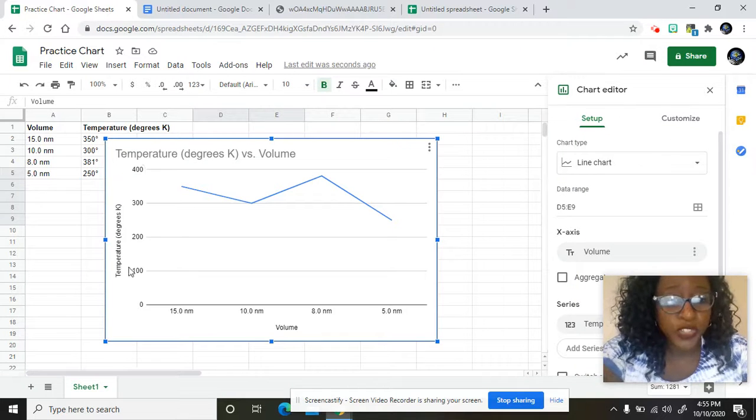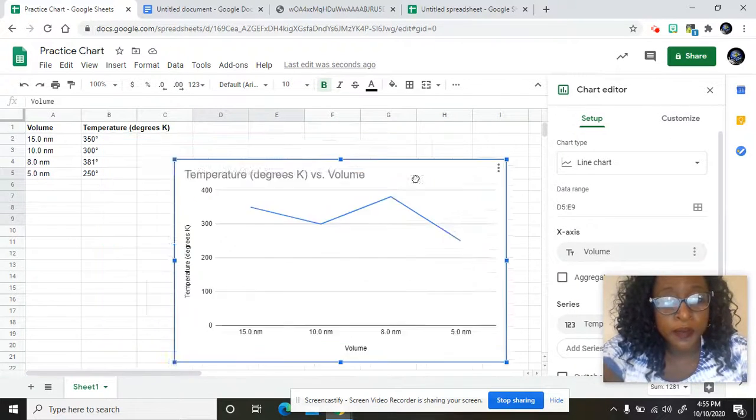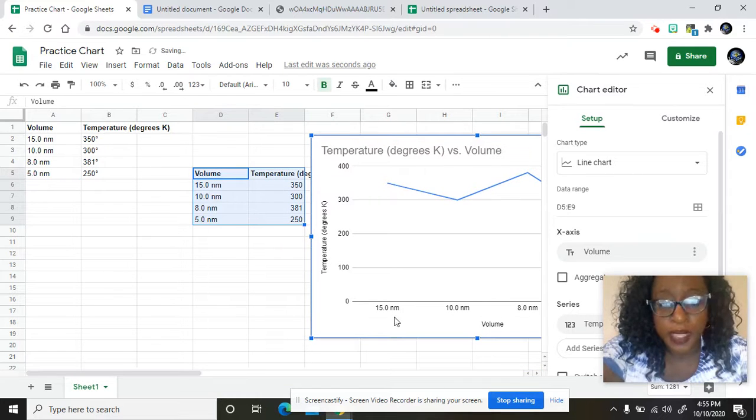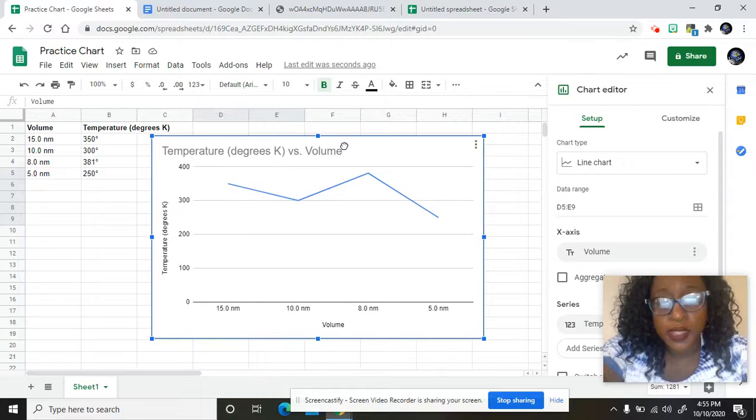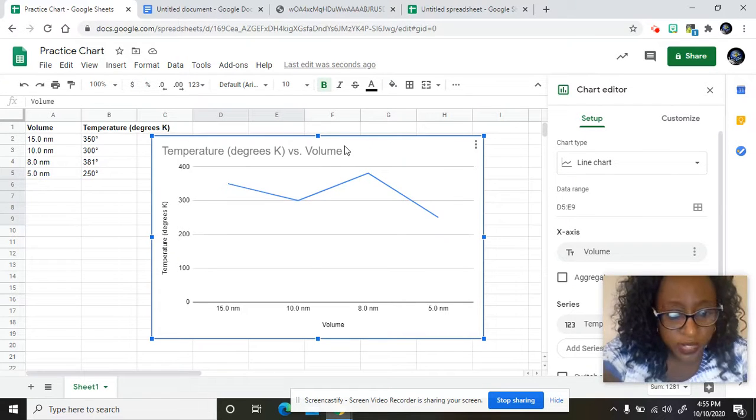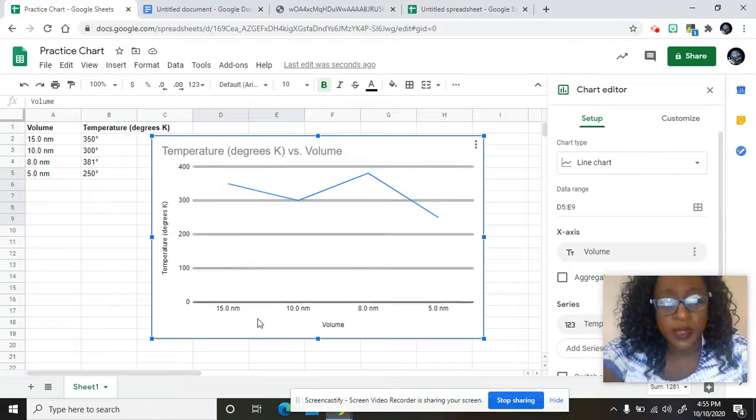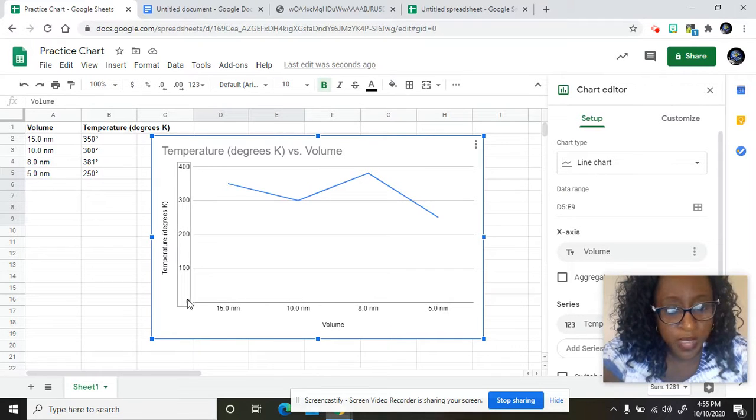So now we have our chart. As you can see, that first column became our x-axis, where our volume values are down at the bottom, and our temperature values are on the y-axis. Now, looking at our chart, if it's good to go and we're satisfied with the way it looks, we can keep it like this. But I'm taking a look at this chart and I don't like some of the things on it. I don't want all of this here. I want to decrease these values because we don't have any data for 0 to 200 for the temperature. So I think I want to take that out.